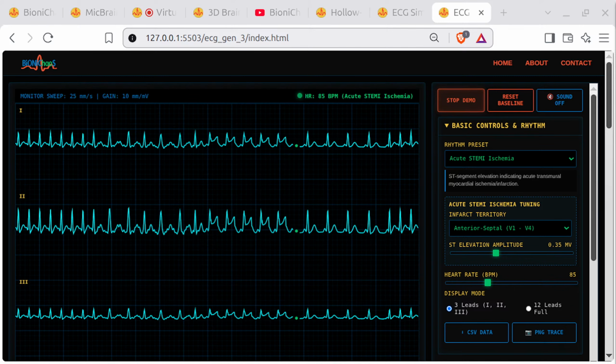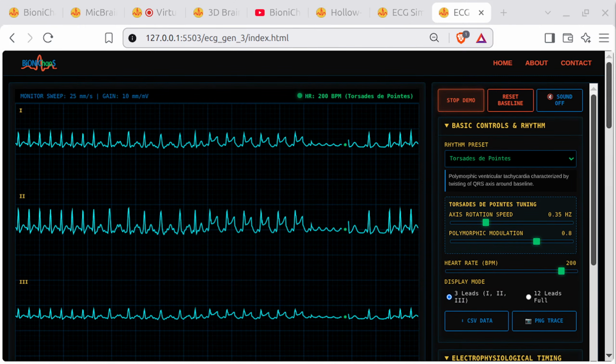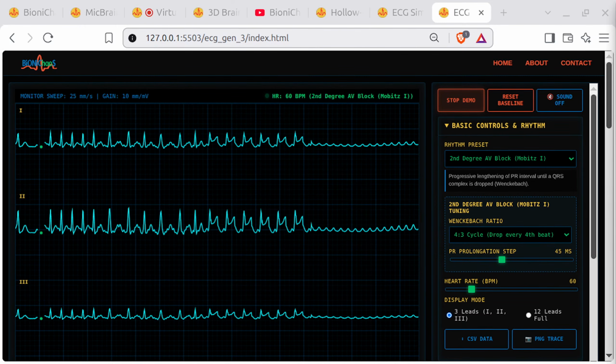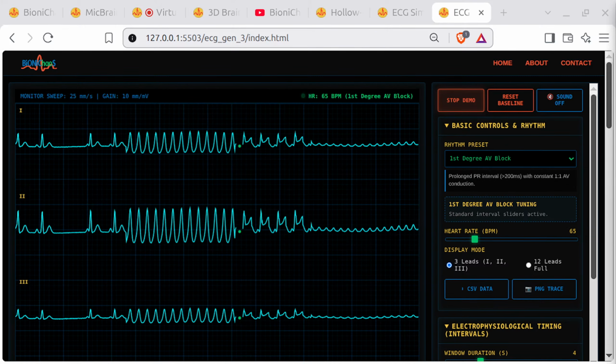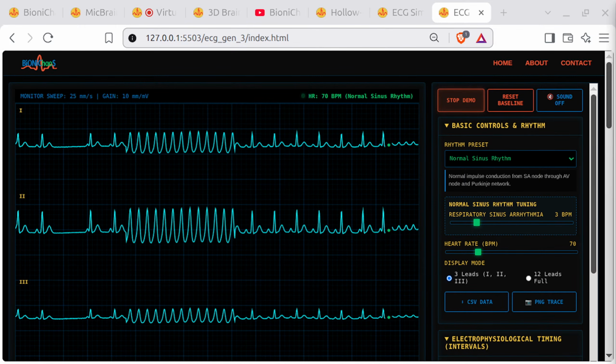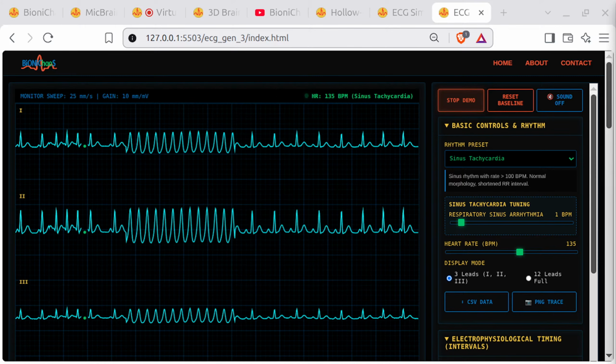To answer your first question, in the updated code, when the demo mode runs, it now does automatically display the rhythm-specific controllers directly under the drop-down as it switches from rhythm to rhythm. As the automated tour moves from atrial fibrillation to STEMI or Mobitz type 1, the panel instantly updates so the user can visually see the dynamic controls for that specific rhythm right beneath the selector. However, during each 4.5 second demo step, it displays those specific controls at their baseline defaults. It does not automatically slide or tweak those sub-controls mid-step yet.